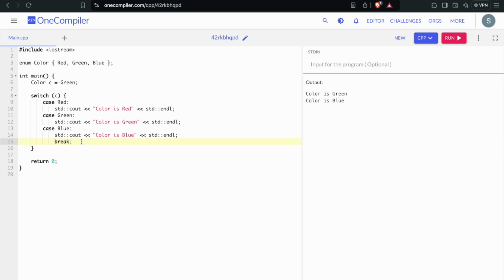So omitting break leads to unintended behavior, where the switch just continues to execute until it hits the break.